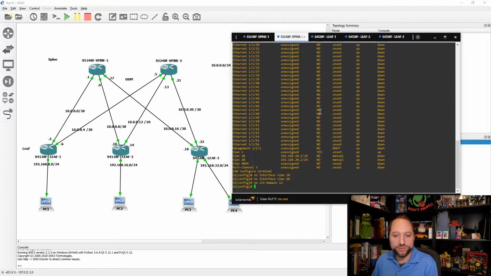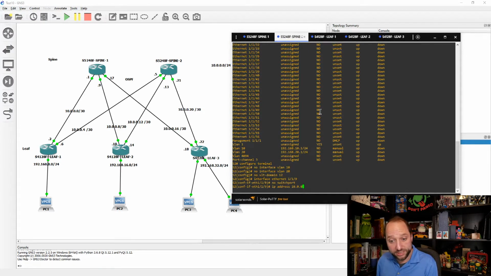Here on spine 2, interface ETH 1/1/9, no switch port, IP address 10.0.0.21/30.